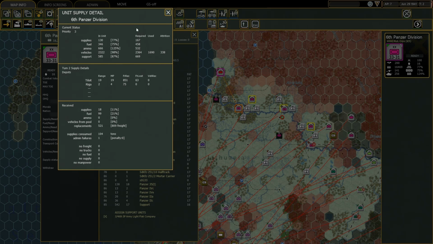In the first segment, you get an overview of the supply situation of the unit, and it's kind of easy to understand, because you have the amount of supplies, fuel, and ammo expressed in tons, and then you have the number of vehicles and the number of support elements. And here is the percentage of what the unit has compared to what the unit requires. Used.